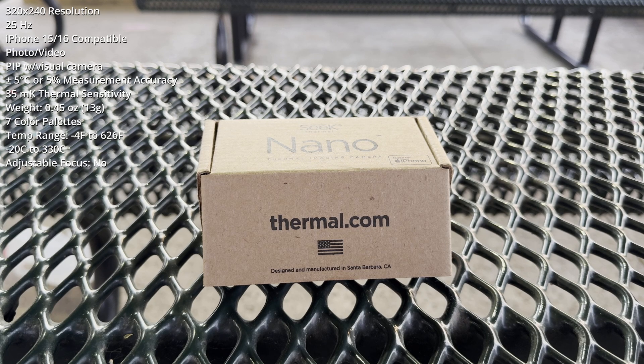But I don't work indoors. I work generally outdoors in search and rescue. I have no idea how useful this device might be from the standpoint of doing thermal detection. As the saying goes, there's only one way to find out. So, without further ado, let the sun go down, and we're going to get out there and find out.